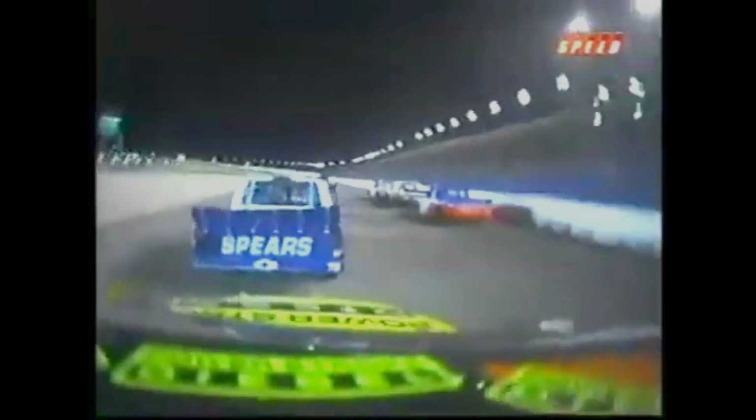Bam, just hit him and got it wiggling. Now I bet you Dennis has hit somebody like that all night long and the truck never moved. You don't know which way Chad had his wheels pointed, and Dennis must have hit him right at the wrong time. Dennis would never do something like that unless he had it calculated out, and for some reason it went wrong. It looked like he hit him pretty square, but these trucks are pretty light in the rear end right now.